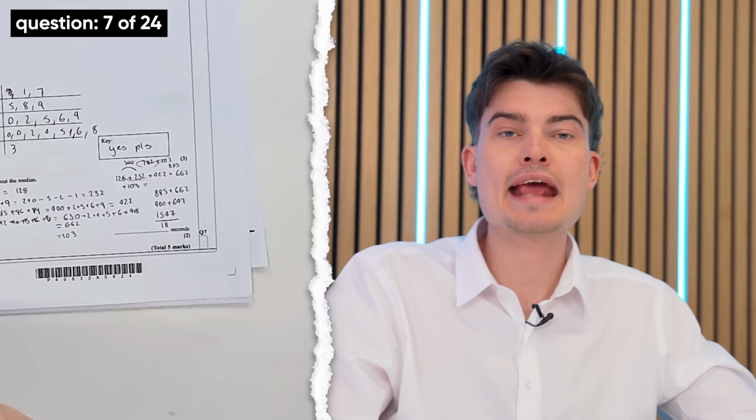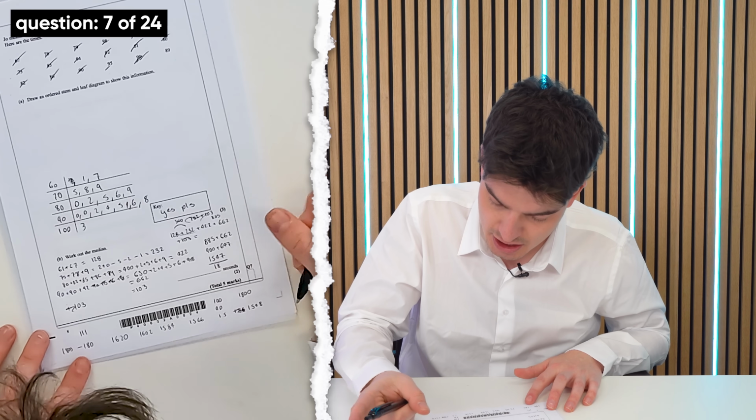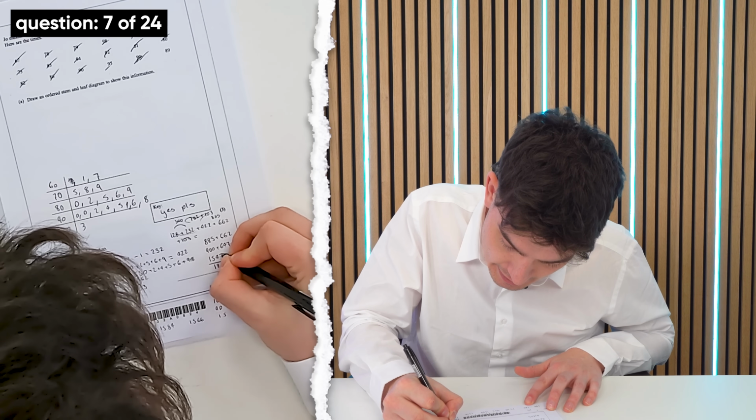Forget it. 1,547 divided by 18. How do you do that? Oh my God, boys, this is hard. I feel like this should work out round and it's not going to. So I don't know what 1,547 divided by 18 is, but I know what 1,548 is, and it's probably more realistic that I've just added this up wrong. So I'm just going to change this to 8 here and hope that that's what it's supposed to be. 86 seconds. Piece of piss. That's within those realms. Thank you for your 5 marks, Edexcel.